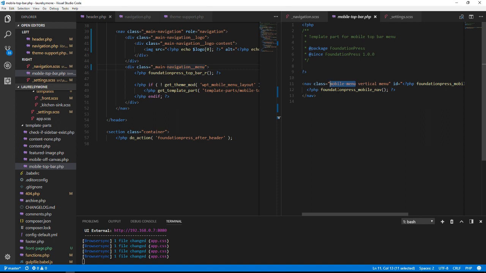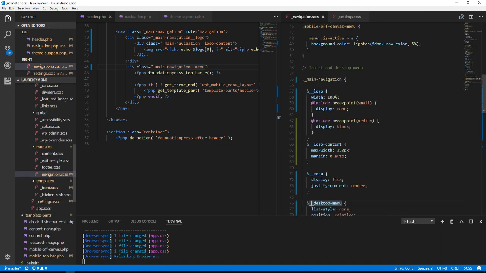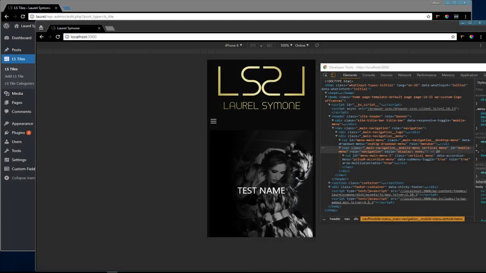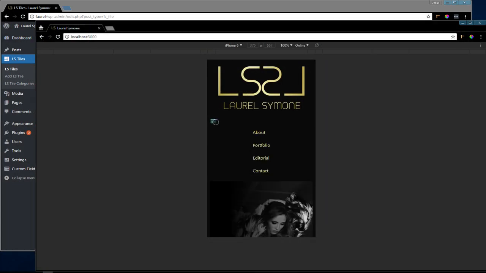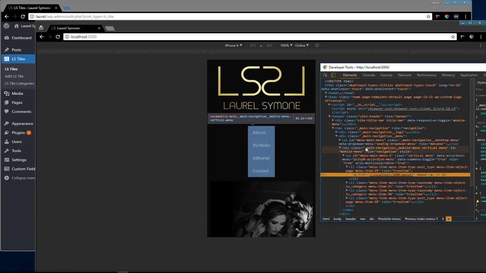So if I paste that here, now we have main navigation mobile menu. I'll save that, close this out because we no longer need it. Let's go back and look at our code. Everything looks good, but if I inspect element, we can see main navigation mobile menu.